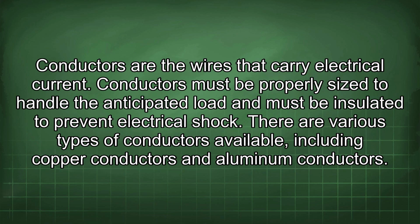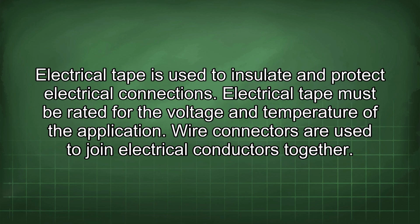Conductors are the wires that carry electrical current. Conductors must be properly sized to handle the anticipated load and must be insulated to prevent electrical shock. There are various types of conductors available, including copper conductors and aluminum conductors. Electrical tape is used to insulate and protect electrical connections. Electrical tape must be rated for the voltage and temperature of the application.